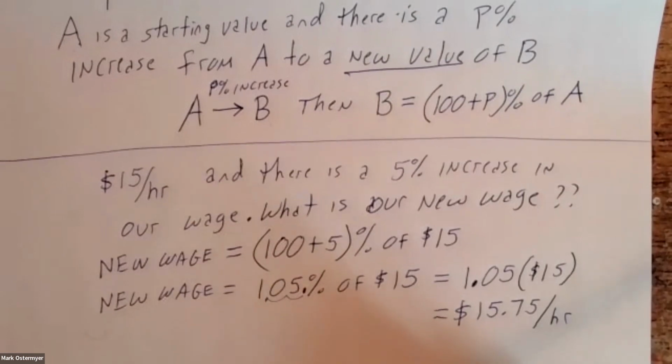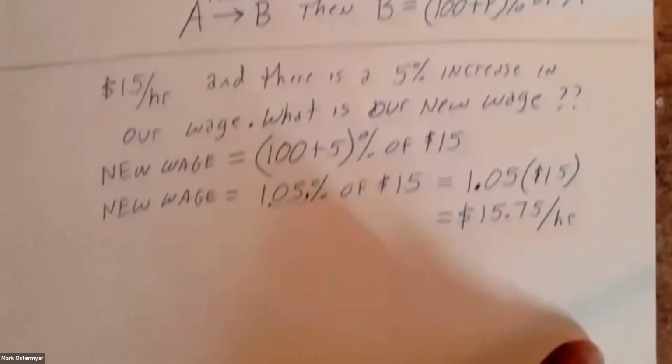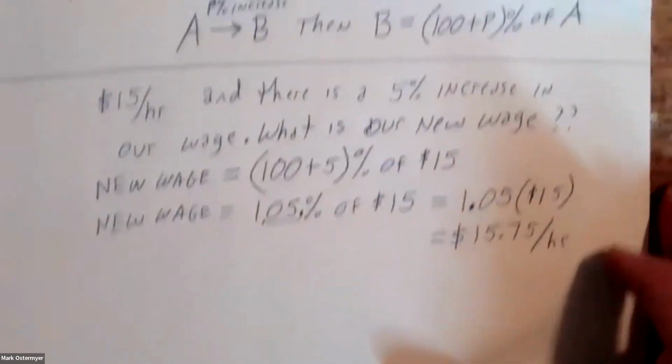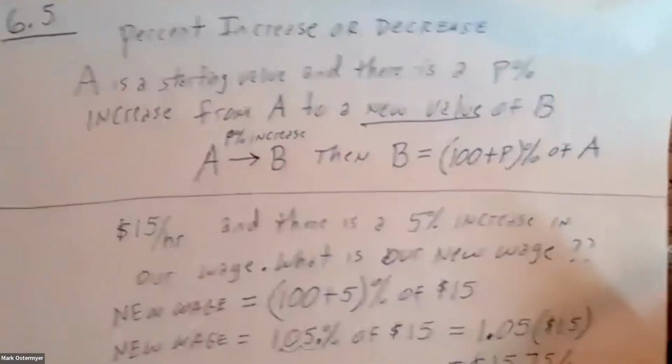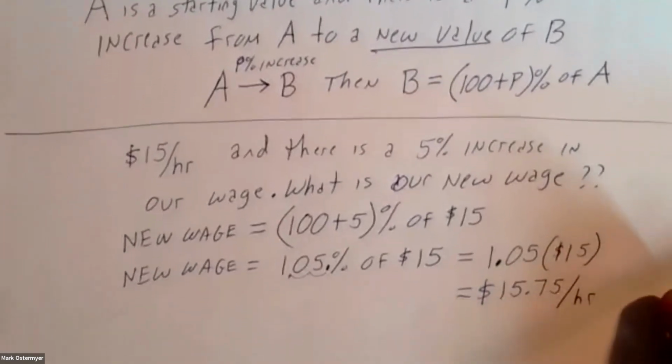All right. What if we have a percent decrease instead of a percent increase? I'm going to show you how that works, okay? And then we'll go off on our textbook and do several examples of each. All right, any questions about what we did here so far? We're learning about percent increase or decrease so far in section 6.5.